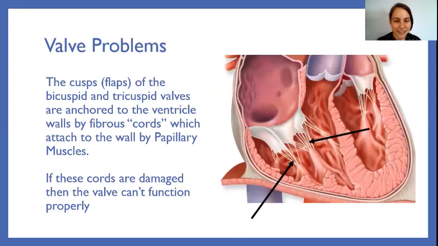Now, one of the ways that this can happen is that your large atrioventricular valves are held in place and anchored by cords, which are actually your heartstrings. You have legitimate heartstrings inside of your heart. If you do dissections, they are basically strings. They're very tough and strong. You can kind of pluck at them and they don't break. But these anchors sometimes become damaged. And if that occurs, your cusp is not able to close completely. Whenever this anchor point has been removed, maybe 2 or 3 of these become damaged, your valves can't function right.